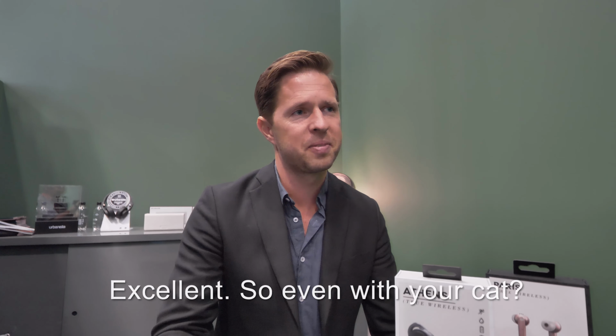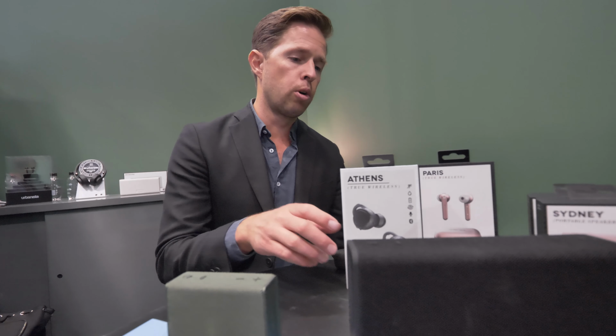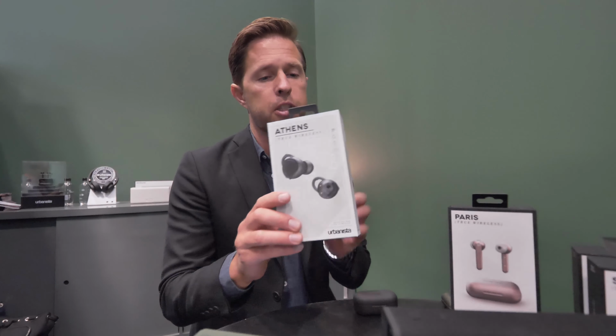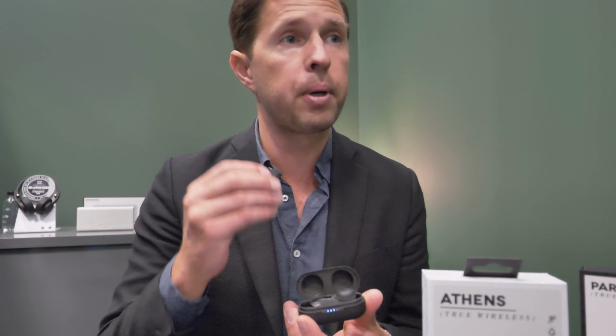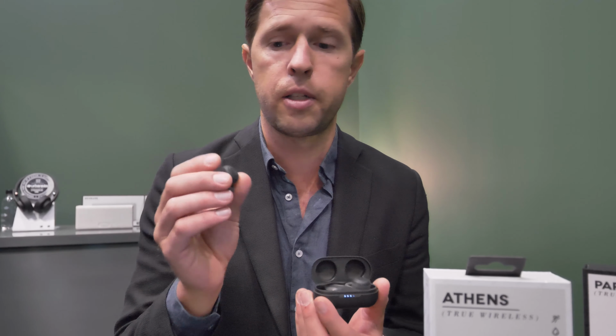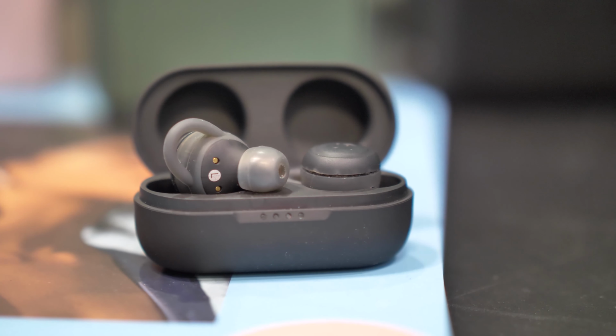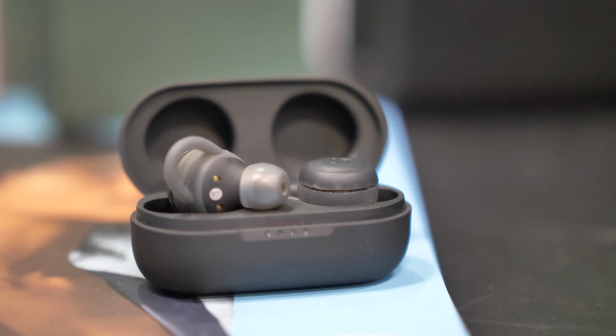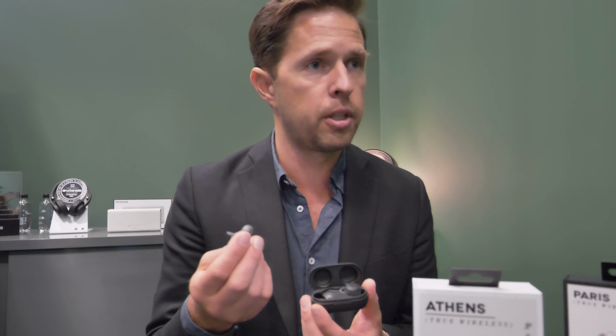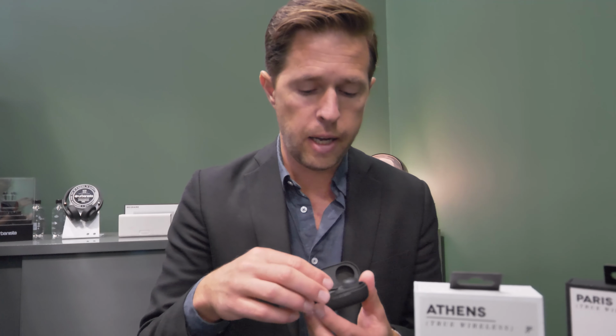Yeah. And then, speaking of water resistance, we also just launched a waterproof item. This is a true wireless sport earphone, and the benefit with that is, of course, the water resistance. You can literally jump into the pool with it if you had any desire to do so. So it's IP67, meaning that it can go underwater, or just for the shower singing or whatever you do, or throw it into a wash machine when you're done.